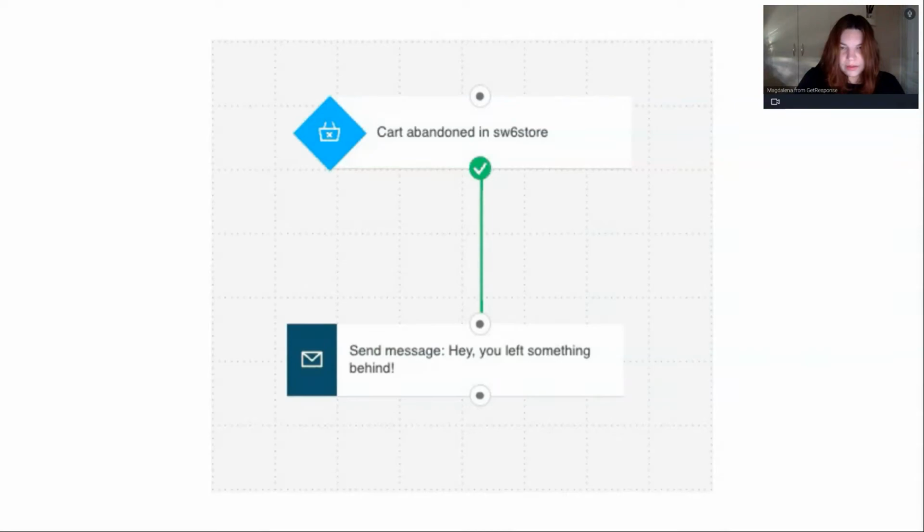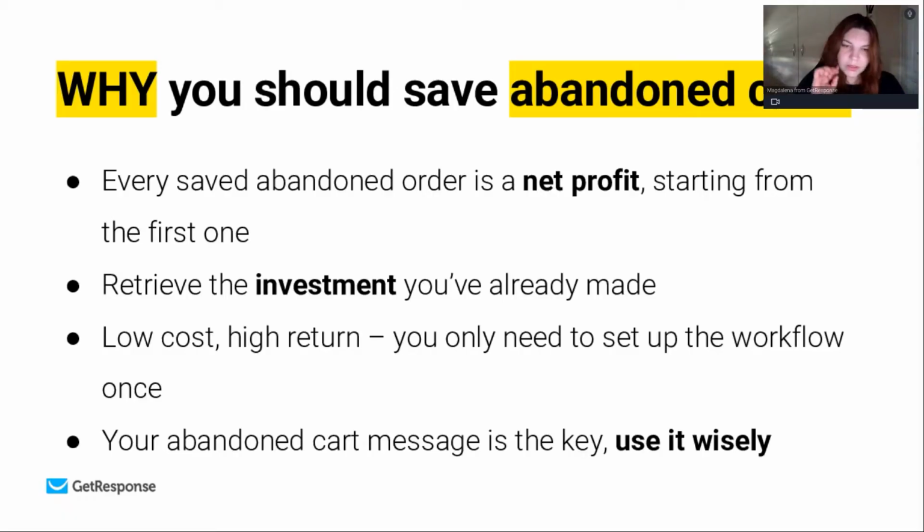So from the first time someone is compelled to say, I would like to actually finish that order and purchase, that first time is your gain, and every next time is the same amount of profit, let's say, gaining and gaining towards your shop's growth, and you still don't have to do anything additional, because this is just a one-time process you have to go through, and then you just boost your revenue.